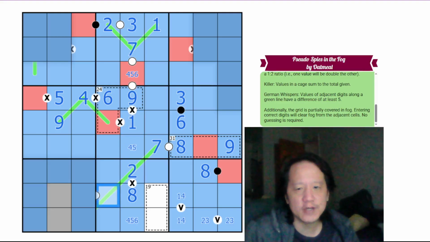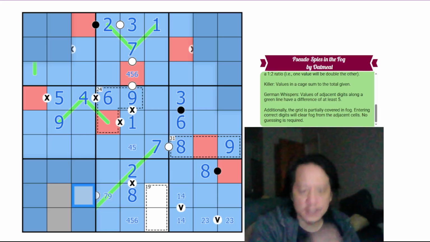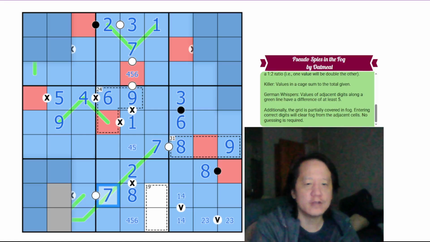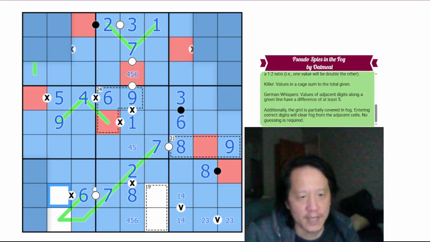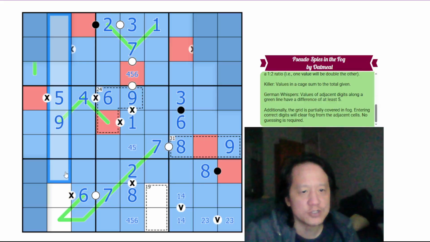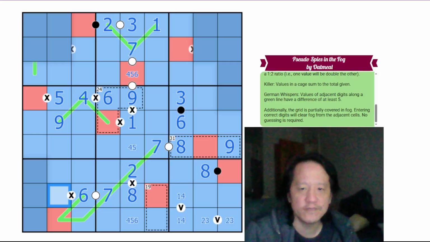2 can be next to 7, 8, or 9. It's a normal digit on a Whisper 5 line, so 7, 8, 9, cannot be 8. 9 here would have to be consecutive with 8, and we can't have an 8 here. So this must be 7 here, and this must be 6 to be consecutive because it's not a pseudo digit. Well, 6 and a pseudo digit, this would be 8 and 2, which is 10. Does not add up to 10. So this is not a pseudo digit, which means this is a pseudo digit here. That means this can't be a pseudo digit, so this is a pseudo digit here. So this must be 6 and 4 to add up to 10.